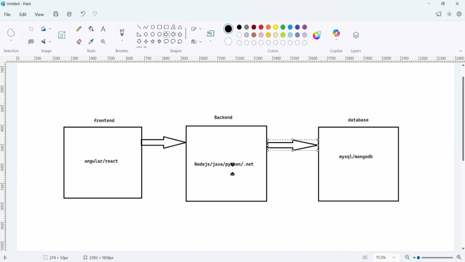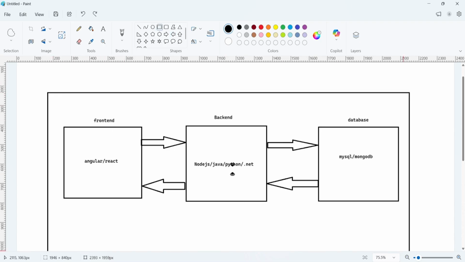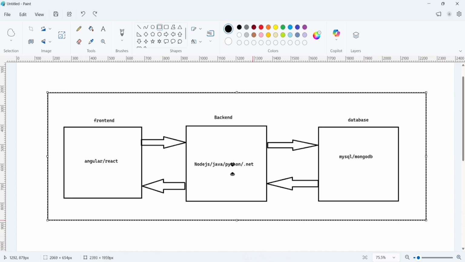So the request goes from front end to backend, backend to database, and then the response goes from the database to your backend and from the backend to the front end. This is how the application architecture flow works. This is what we call the application architecture, guys.